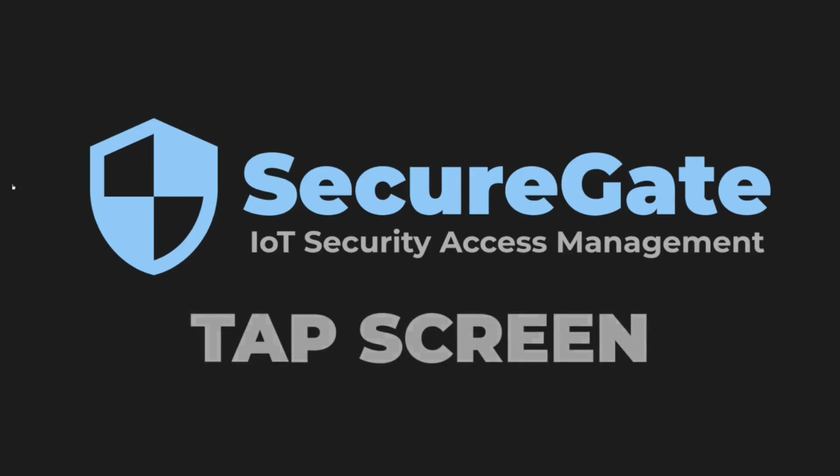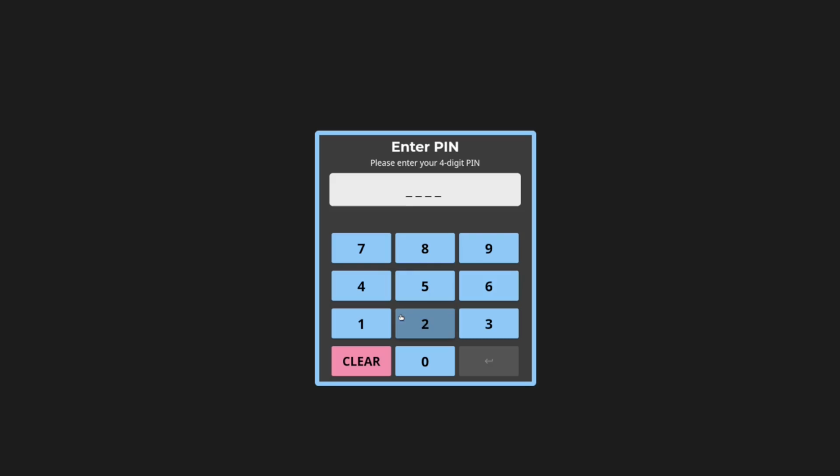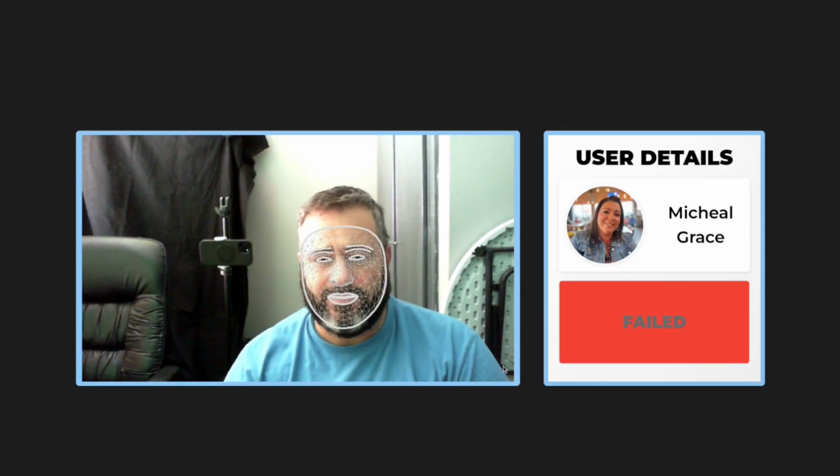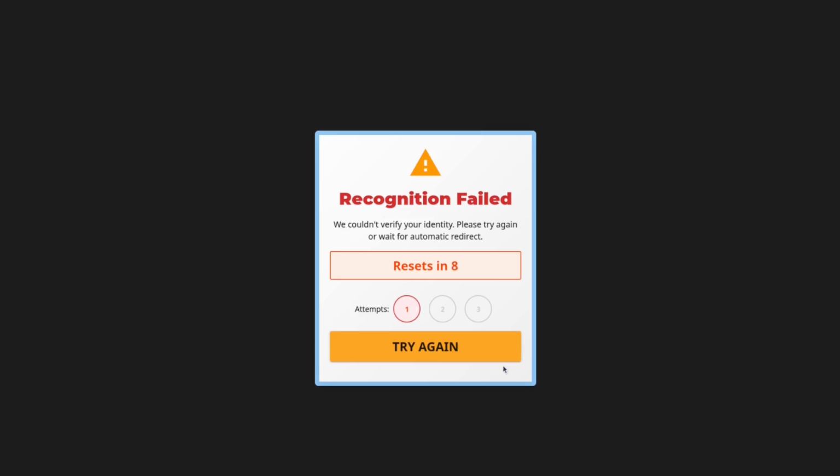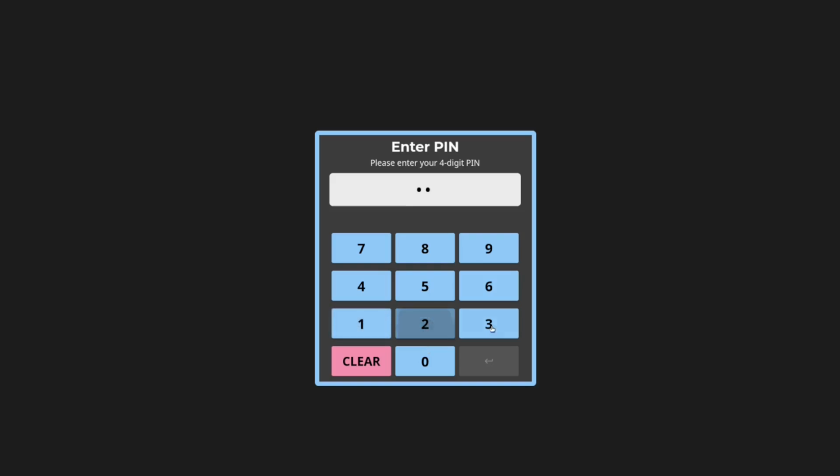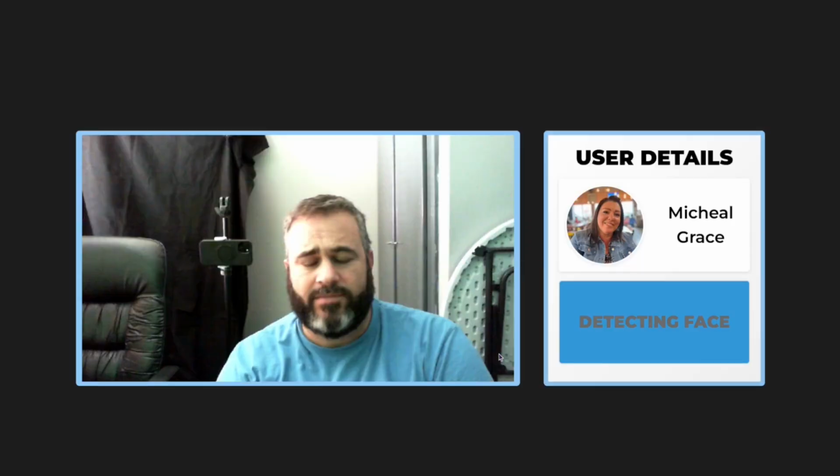Failed facial recognition attempts. The user has 3 chances to pass a facial recognition, basically just in case someone steals a card and knows the PIN number. So basically, this account doesn't belong to me, and I'm going to get a fail. It comes onto the failed recognition screen and says there's 1 failed attempt already. If I do it again, I should get a 2nd failed attempt. And then on a 3rd time, the account should get locked out.